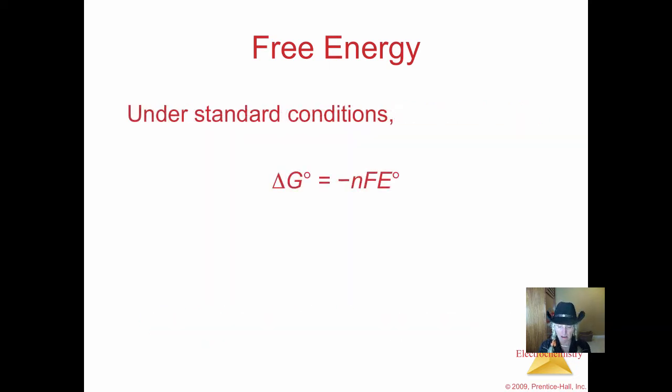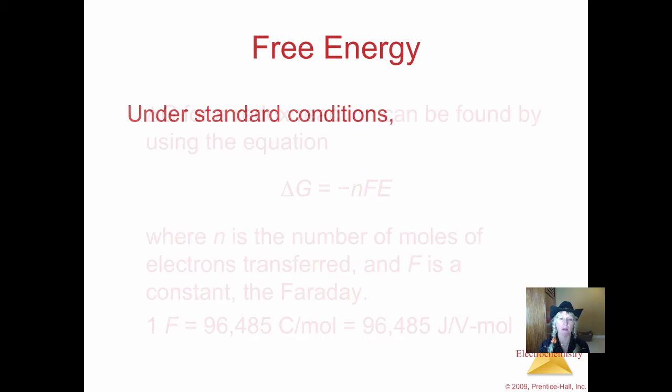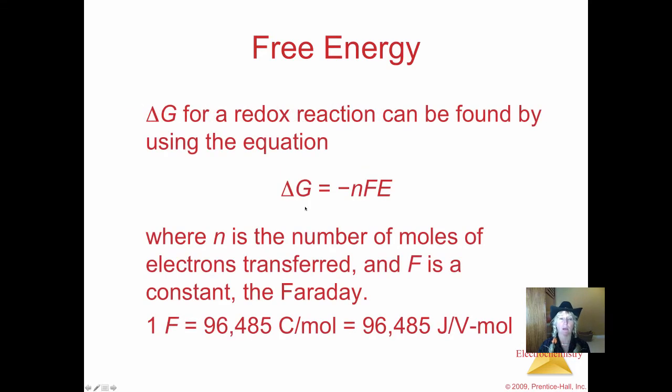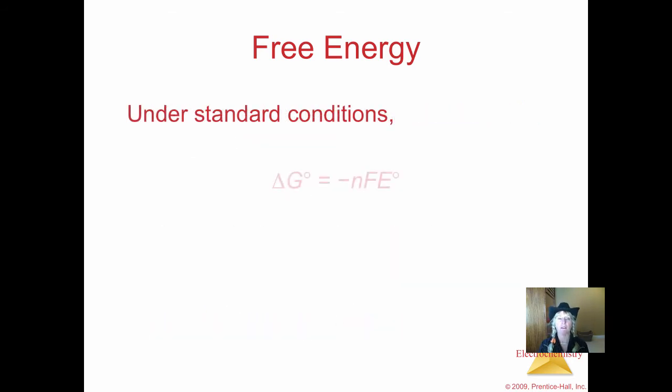So that next equation is the same as the previous equation if we go back. The only thing that's different is that you do not see in the upper right of these symbols the little degree sign that stands for when you are under standard conditions. So n is the number of moles, F is Faraday's constant, and E with this little circle is our voltage of a cell under standard conditions. So now what's cool is someone has connected how much work you could get out of an electrical cell.